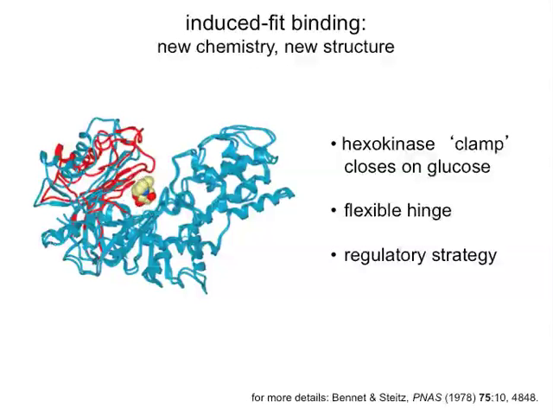Now, this is pretty interesting as well because it allows us to select what kind of substrate we might bind and interact with. Plenty of hexoses might fit in the active site, but relatively few are going to induce the conformational change, or at least induce it to the extent that the natural substrate does. So in that sense, it's a regulatory strategy. We don't phosphorylate just any old carbohydrate. We only phosphorylate the ones that satisfy the proper complementary interactions.